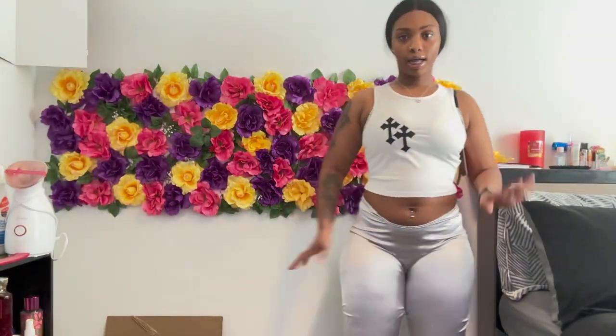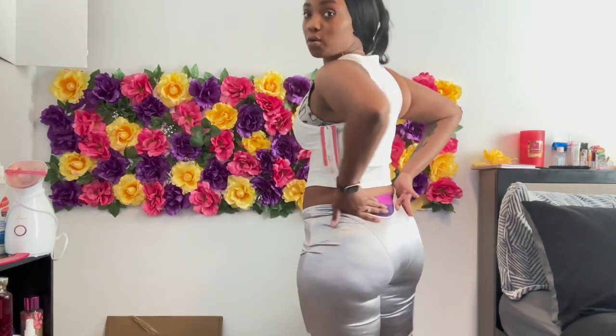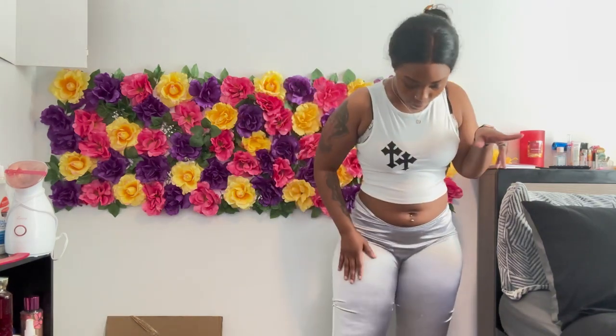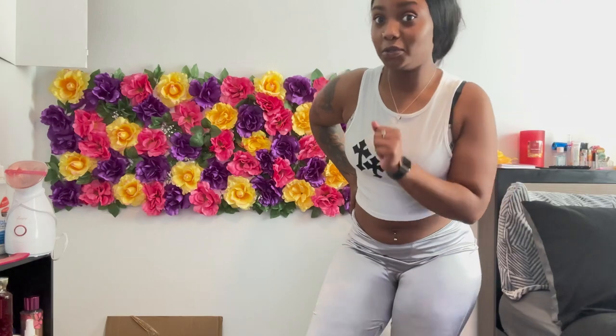Now I got these silver pants that are too cute, but they are low rise in the back, so you definitely want to be aware of that. They're also stacked a little bit. I got these in a size medium and I love how they fit. I give these a definite nine out of ten, just because it's a little too low in the back.